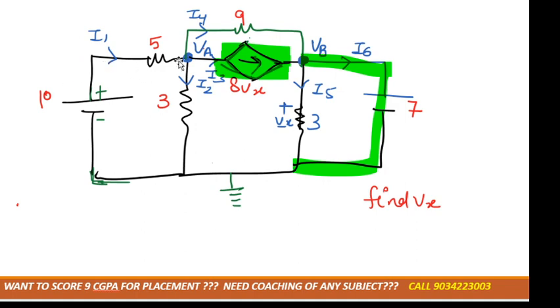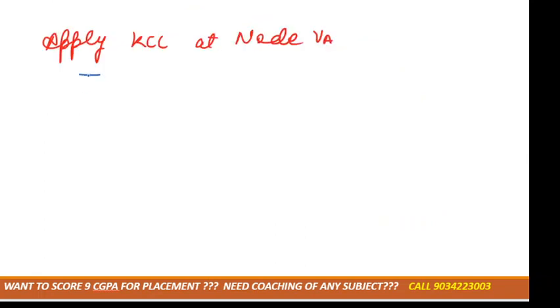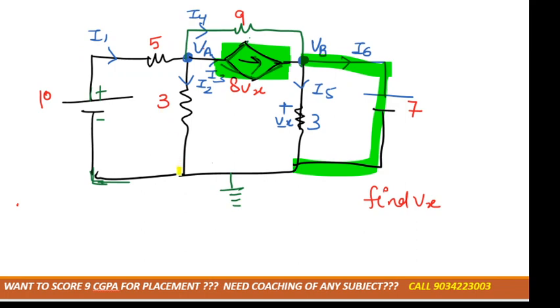If we see, one current is the incoming current and three currents are the outgoing currents. I1 is the incoming current, I2, I3 and I4 are the outgoing currents. So we can write I1 is equal to I2 plus I3 plus I4. As you can see, I1 is moving from 0 to VA, and in between we have a battery, so we have to take the second sign of the battery. So that would be 0 minus VA, and for the battery we take the second sign, which is positive.